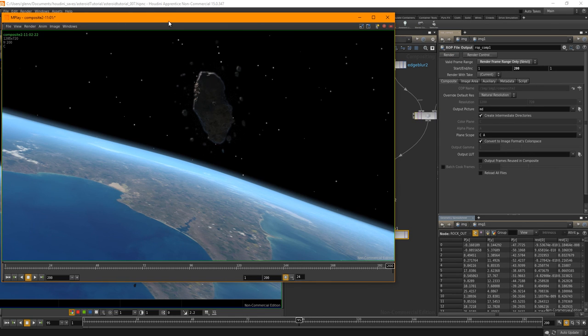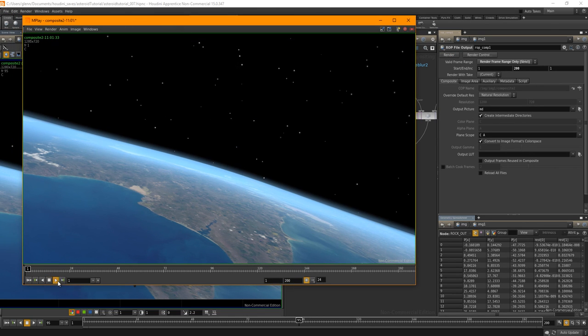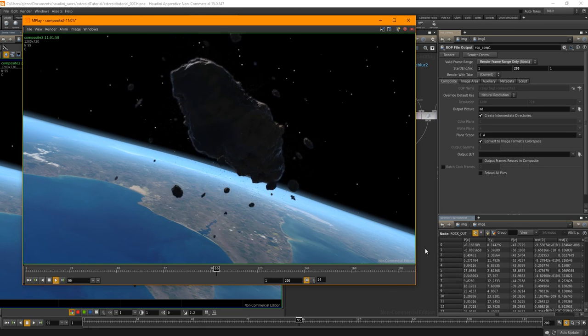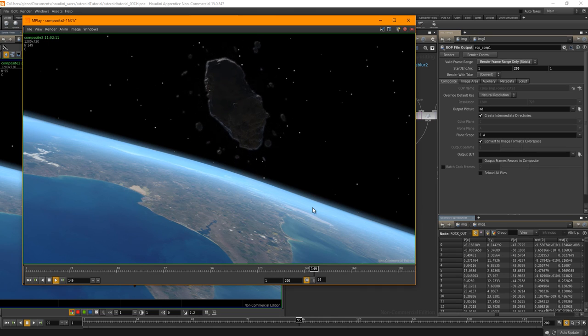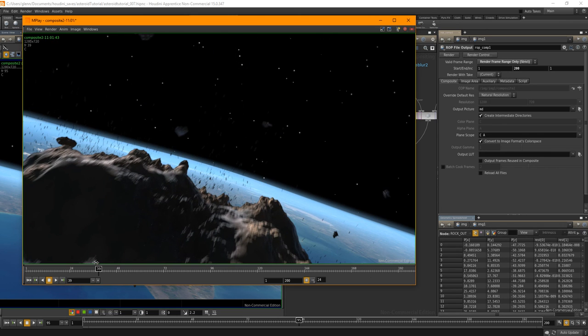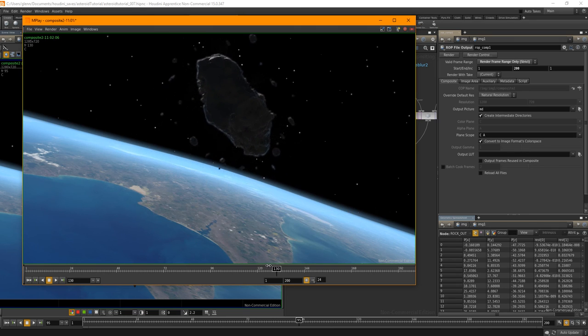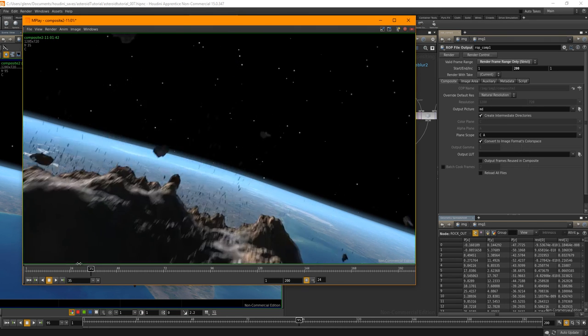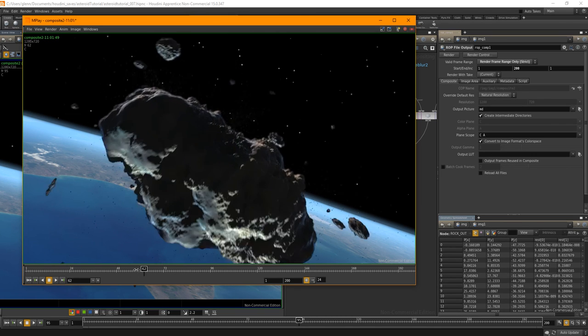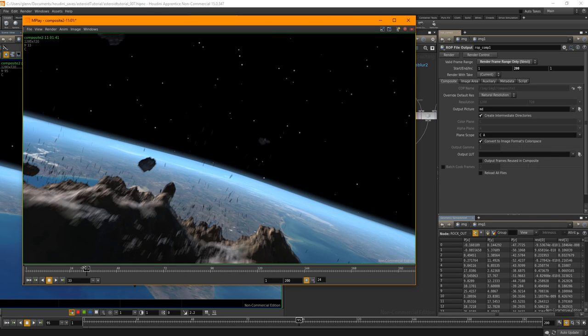Okay, so here we have our finished composited sequence. Obviously the curve needs adjusting. We obviously didn't adjust it enough, but with that, that's pretty much all I wanted to do. I just wanted you to see a brief, little short video on how to composite it inside Houdini in case you don't have a compositor.